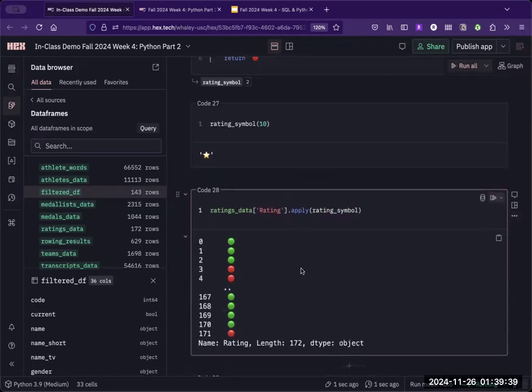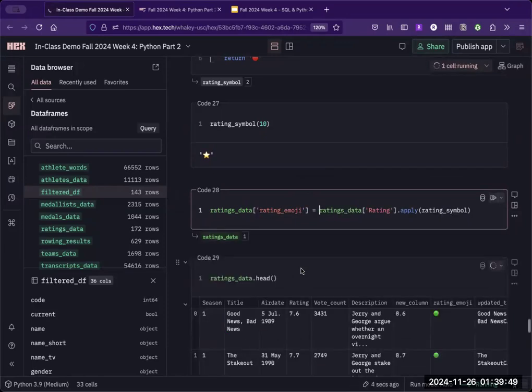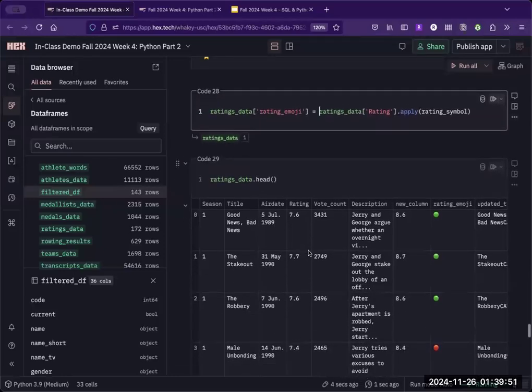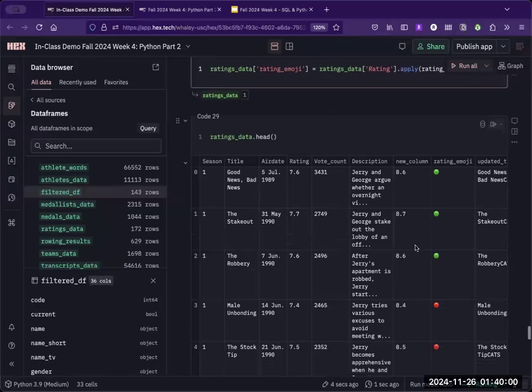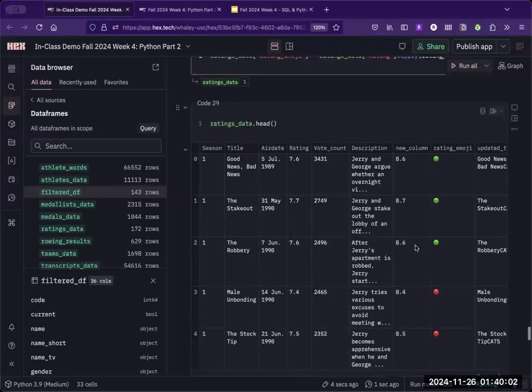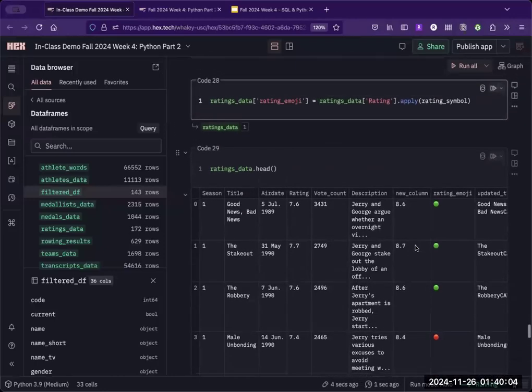It's going to give me a mix of the 3 different emojis that I defined. In my little preview, still 172 rows. If I add this back in where I'm saving it to my data frame, it'll save it to that column. And then when I preview my data set, I'll see it as a column here, right? So I'll see all the other columns that I had, the new column I made at the beginning, and then I see my red, green, hopefully some stars in there somewhere.